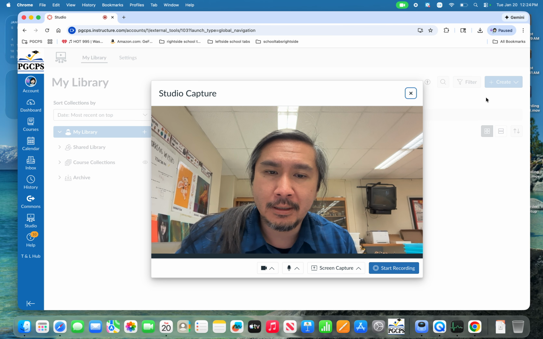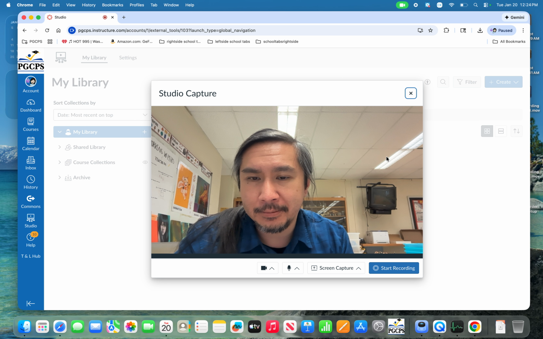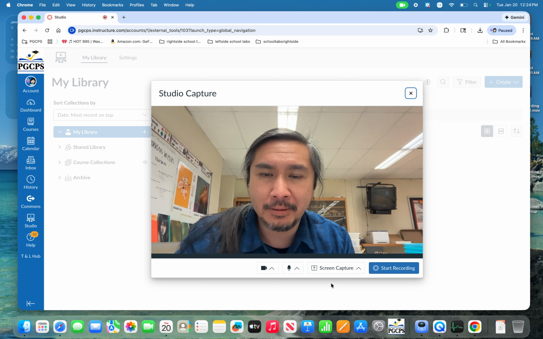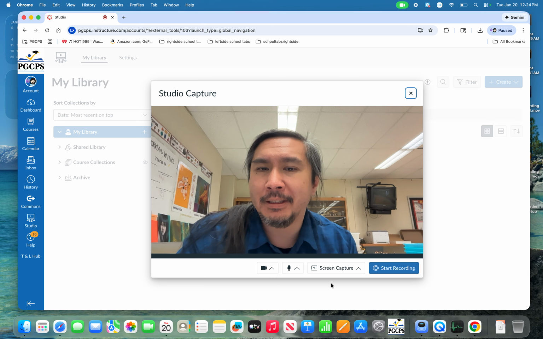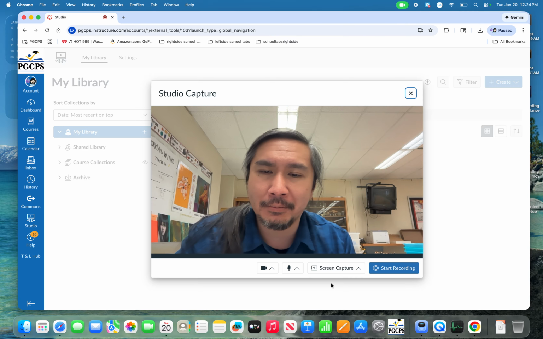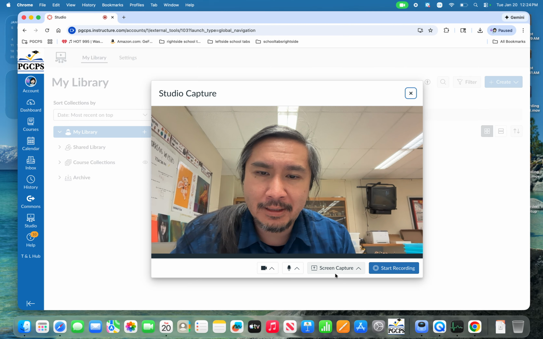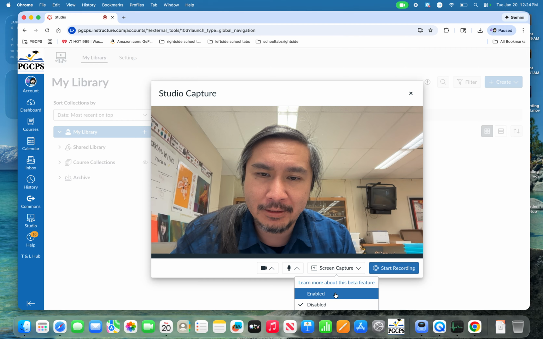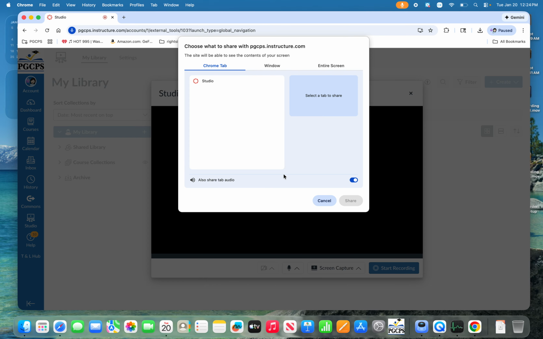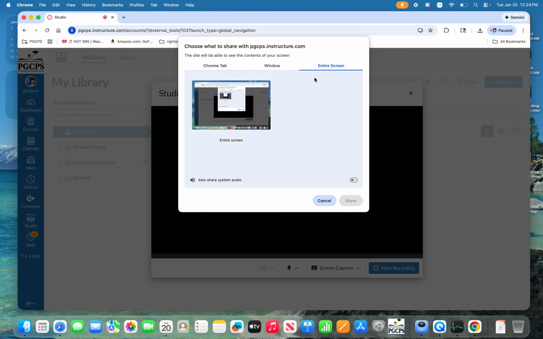So one easy way is if you're trying to explain an assignment online, or you're trying to navigate through Canvas and show students exactly where the assignment is, the directions, explaining those things. You can change this Screen Capture tab, click on Enable, and then this will give you some options to just record your screen.